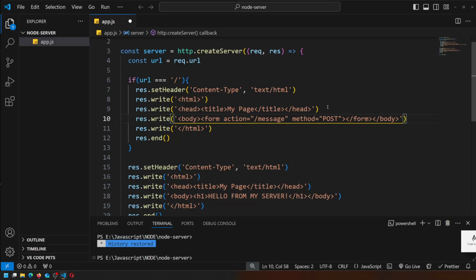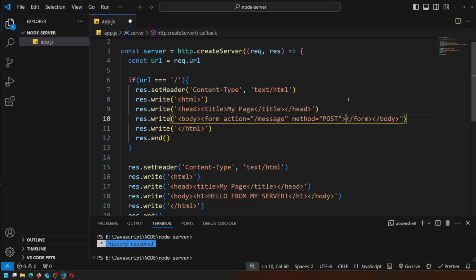Now, post and get, we will get into these values a little bit later. Suffice to say, some of the more important ones are post, meaning when we send information to the server, and get, when we request information back. Okay? So in this instance, the form, we're going to send over a message, and then we're going to be using the post method, so that way our server understands that we are sending information for it to capture.